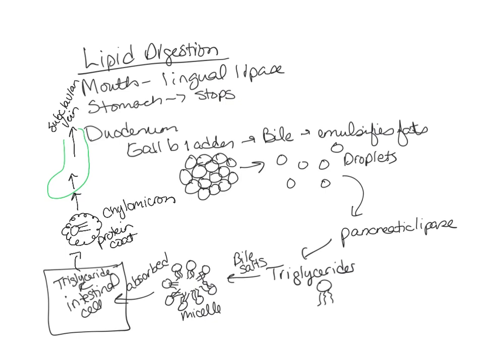So eventually then, because the subclavian vein leads into the heart, and the heart pumps that blood back out again, that subclavian vein will end up bringing those lipids, those chylomicrons, to the liver. And then the liver has a purpose for those chylomicrons. So this is just a little bit more complicated way of how those lipids are absorbed into the body. Now we're going to talk about protein digestion.